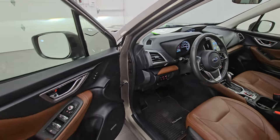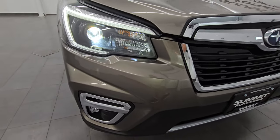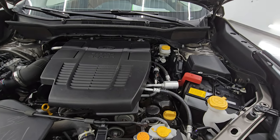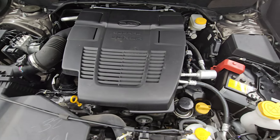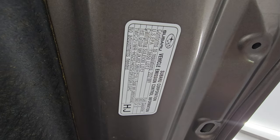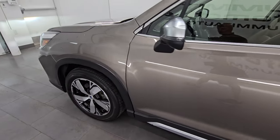I would personally like to thank you for checking out the video today. Hopefully from this HD video you've been able to verify the quality, condition, options, and cleanliness of this vehicle all the way around, inside and out. There are those HID headlamps and the LED running lights. Under the hood we have the 2.5 liter four-cylinder boxer engine — the engine bay is very clean, runs very smooth. This vehicle has been fully safety inspected by our service shop, has a fresh oil and filter change, all the fluids have been checked and topped off, and it is 100% ready to go. There is the emissions sticker. Let me turn those fog lights on for you — you can see that they are working nicely as well.